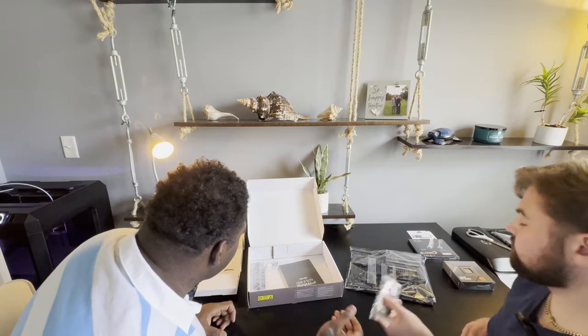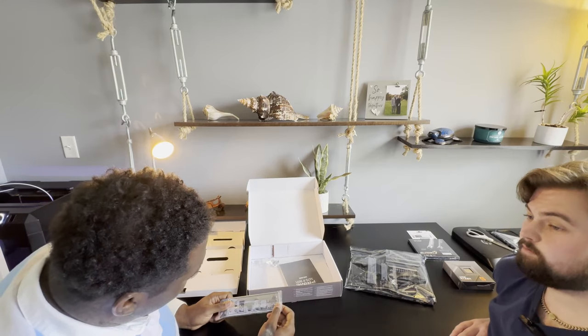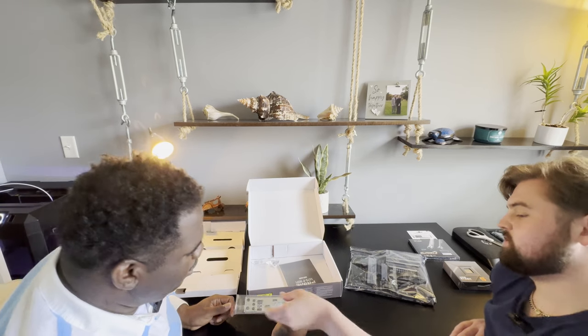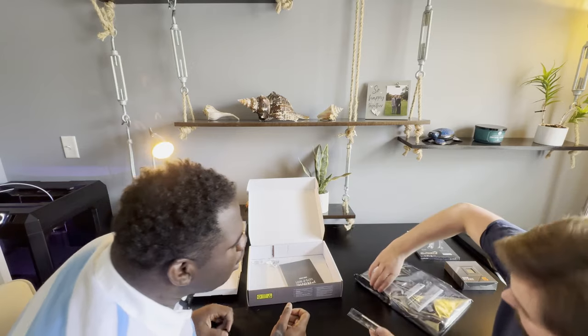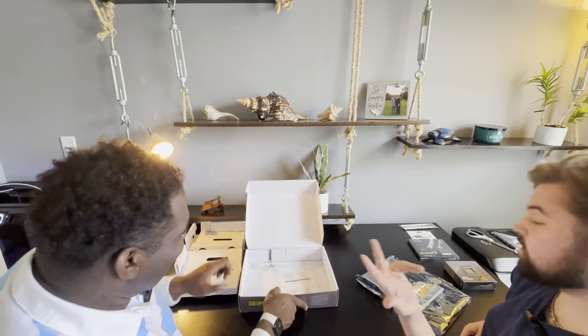And we'll set those aside because I don't think we actually have any hard drives we're installing. Do you know what that is? A plate. Okay. A plate for what? It's the AIO cover plate for the back of this. So when you install it in your PC, it covers. Oh, okay. The manual? Don't need it.